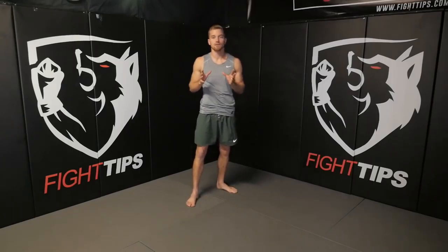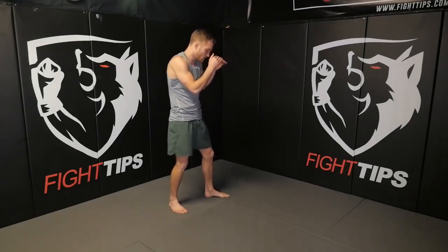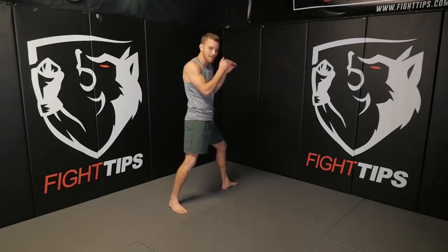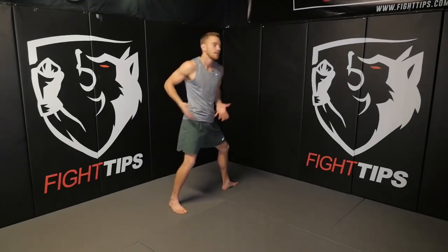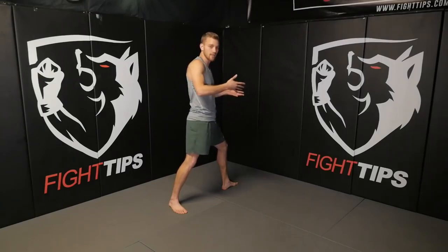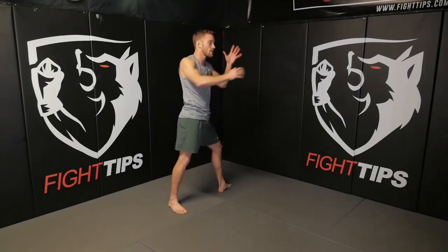Okay, it may look advanced, but if I do it in slow motion, you'll see it's not that hard, okay? So the first thing that we're going to do is take a cheat step with our non-kicking leg. 45 degree angle, this is opening up our hips and starting to pull us in the motion of the kick. From here, I'm going to aim with my knee and I'm starting to swing my arms across.